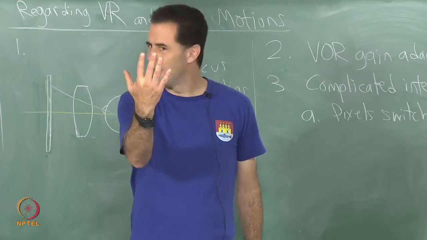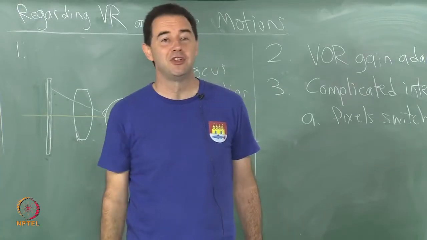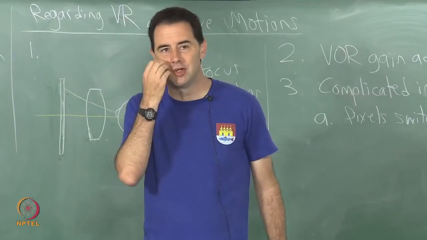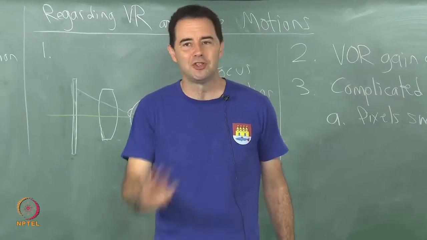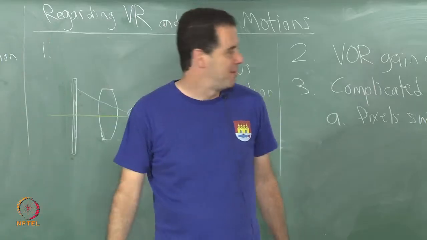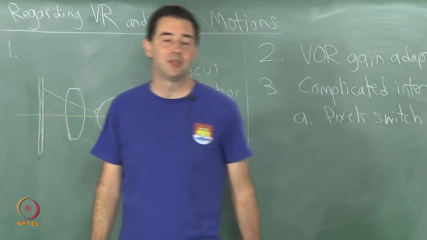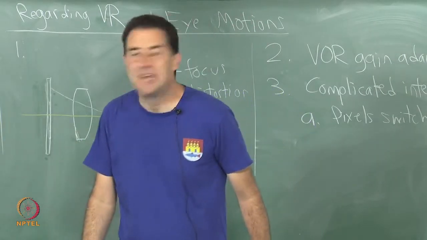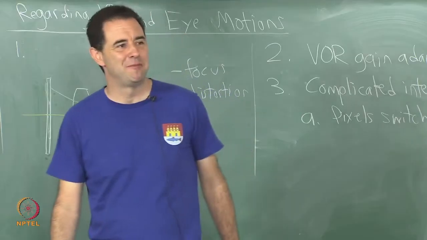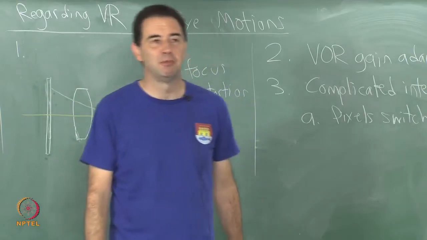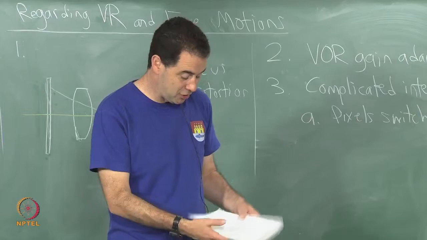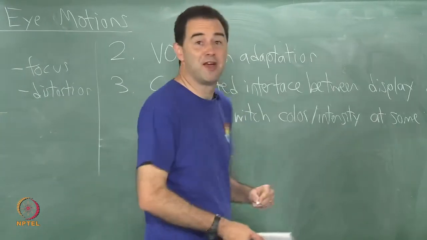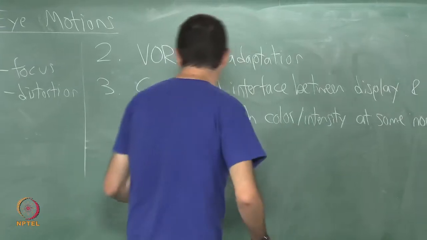So if you're using your vestibulo-ocular reflex and you're trying to perceive something as being stationary, you're actually jumping from pixel to pixel. The object will be jumping from pixel to pixel. The pixels are gradually changing. It will cause the object to smear. If you use something like an OLED display, which has very fast pixel switching time, say around 80 microseconds instead of up to 20 milliseconds, then you'll have less blurring, but you may have other problems, which I will eventually get into in the class. It's just something to pay attention to. The real world doesn't have that problem, only the display in front of your eye does.